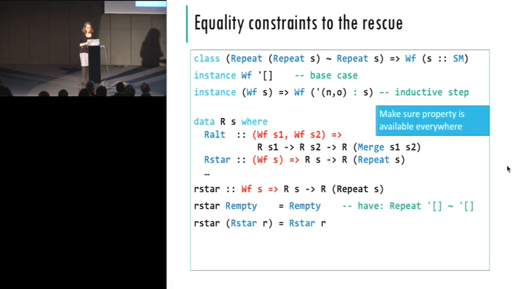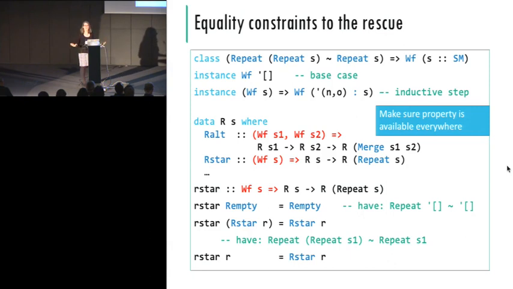And once I do that, in R star, when I have the R star function and I do this pattern match, I'm going to find that F1 is a well-formed symbol map. And so that means I have this property in my context. I don't have to do anything special to use it. The Haskell constraint solver can just take that constraint out of the context and use it directly. And so I haven't had to modify my code other than adding the extra class constraints to propagate the information over. So I think that's really cool. I didn't have to do an eqrepl or try to eliminate this equality that I've proven. The Haskell constraint solver told me exactly the property that was missing, and once I provided that property, it applied it right away.